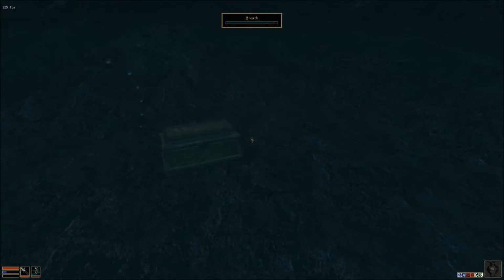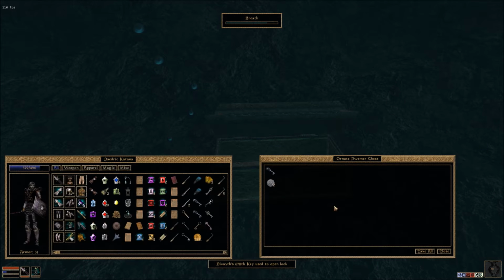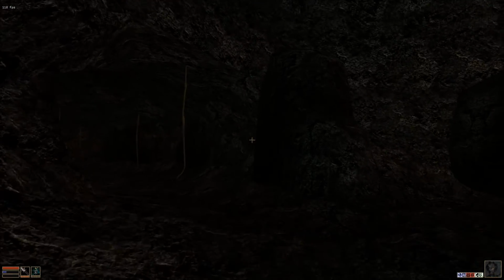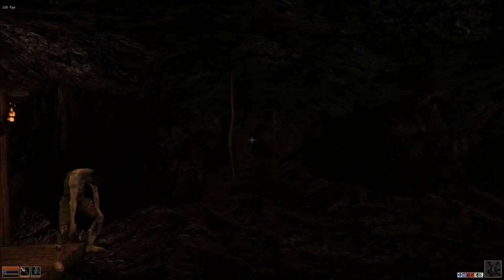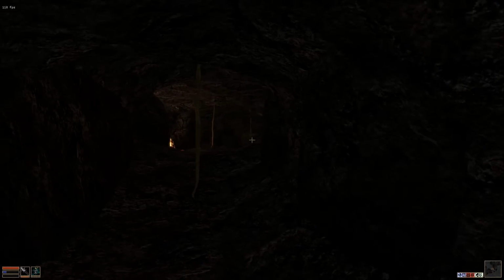What's this one here? Oh, look at that. Dwemer coins and another key. Yeah, do you know what? We'll leave it. I'll come back to it another time. I think you get maybe a set of Dwemer armor, perhaps? Dwarven armor.